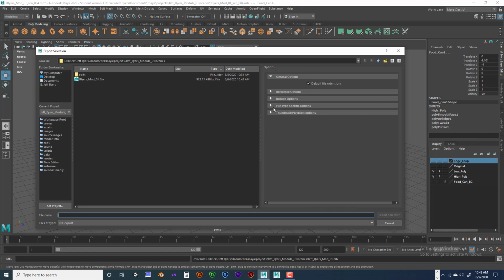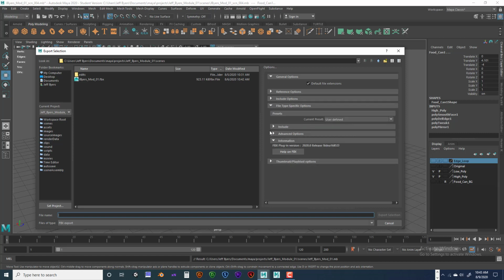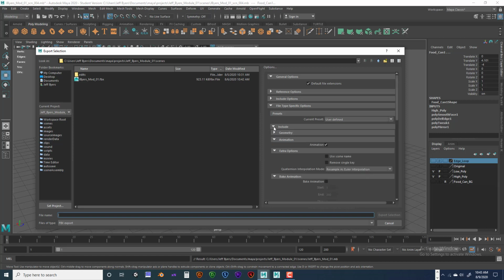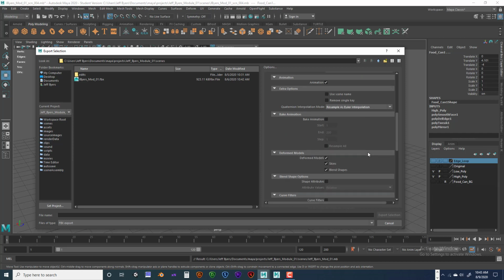So with that done, what you want to do is click on file types, specific options, and then click on include, and then geometry. Then make sure smoothing groups is on, and smooth mesh is on.